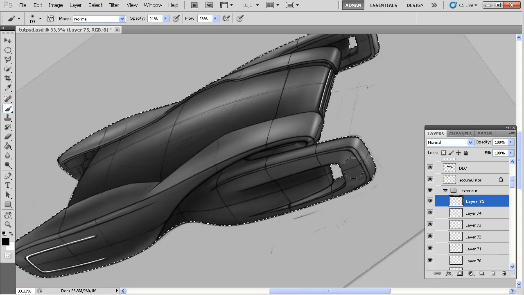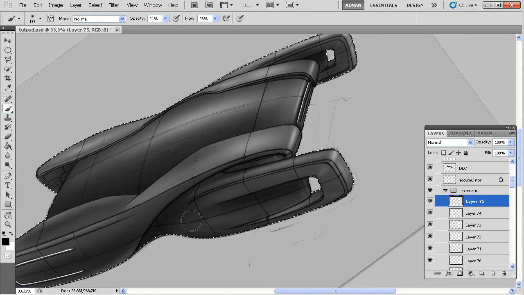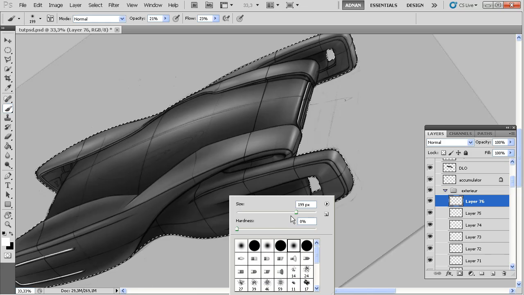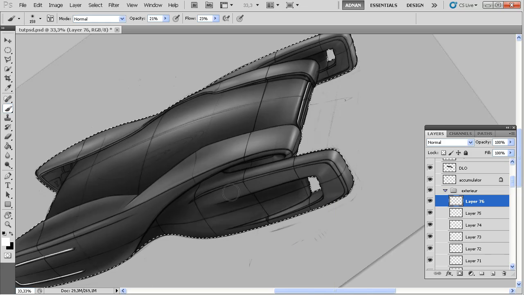Let me darken that area a little bit more. And maybe putting a little bit brighter lights there.